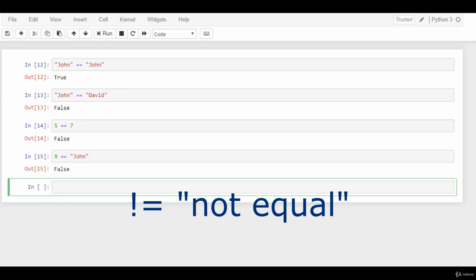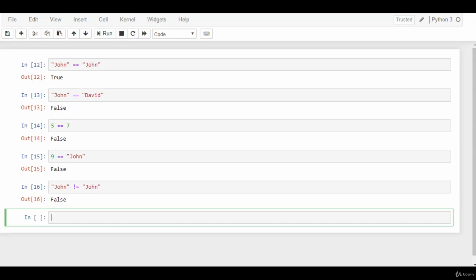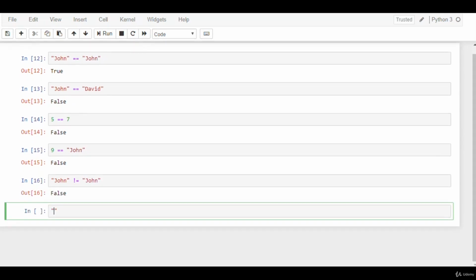Not equal. If values of two operands are not equal, then the condition becomes true. So here, John not equals John. The result is false. John not equals David.